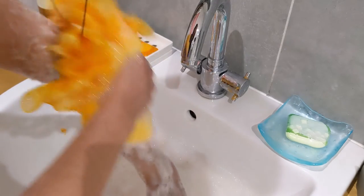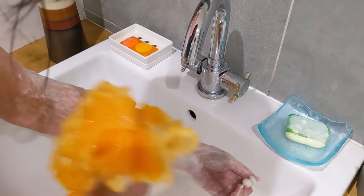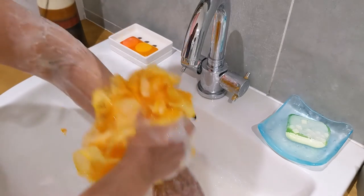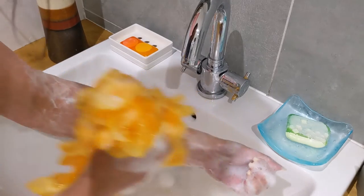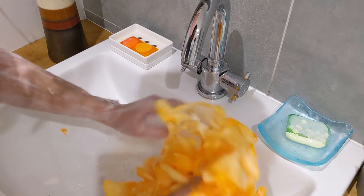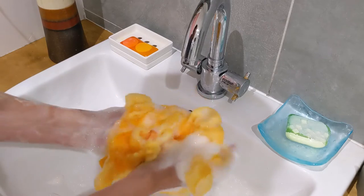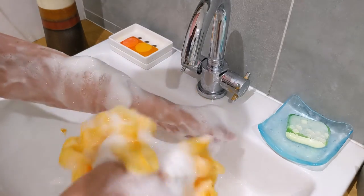I was just really impressed, and my boyfriend said the same thing — he had a shower and was very impressed with how quickly it lathered up, and a little went a long way. He loved the scent but still prefers the shower gel format. But yeah, I love this — I love the feeling of it, I love the scent — so I'm definitely going to be buying another pot before it sells out.